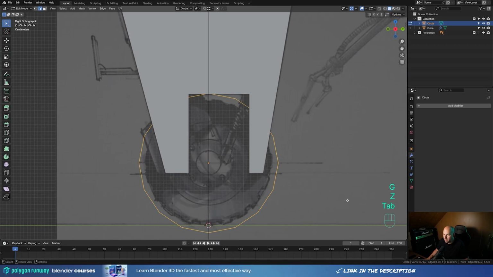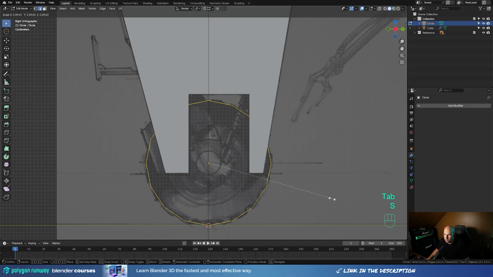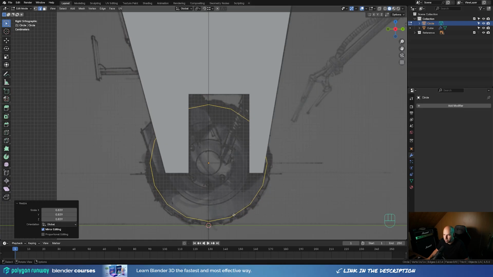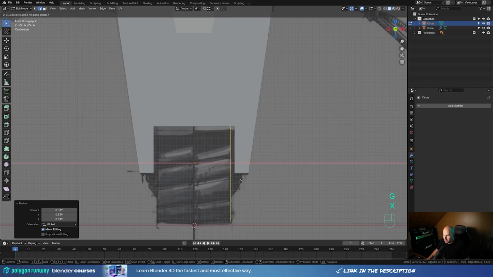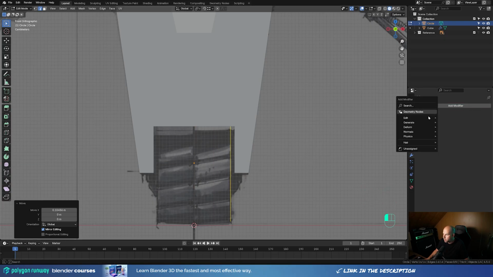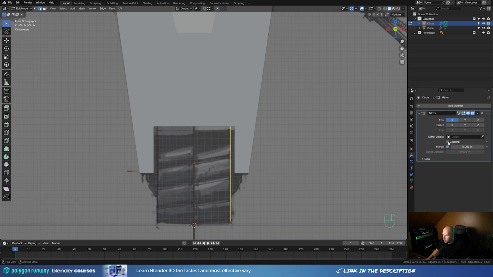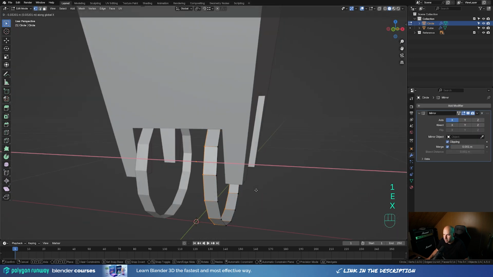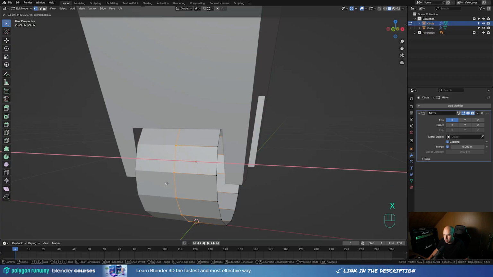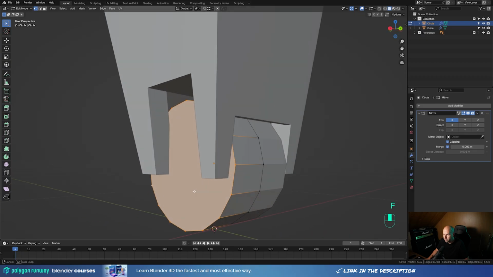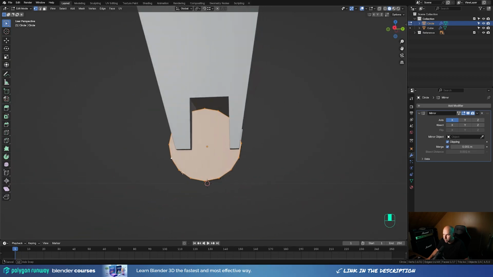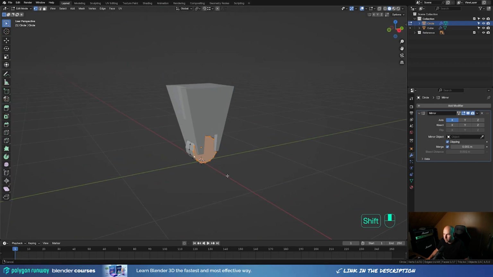And then we can tab back in and press S to adjust the scale. Something like this because we will add some thread. And let's look from the front and press G then X and move this to the side. And now we can add the mirror modifier here as well. Enable clipping and press 1 for vertex select, press E then X and just extrude it towards the inside like this, and then alt click this loop, press F to fill. And we have the wheel block out with the mirror modifier, and I think this will work nicely.